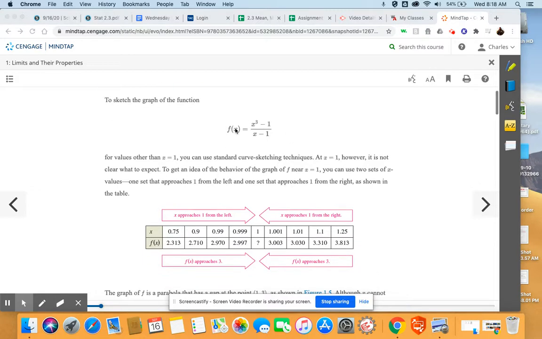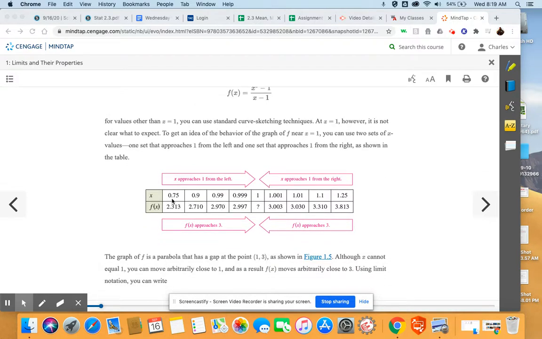Here's another example, very similar to the one we did in video and in class yesterday, where we've got a function f of x, and we want to know what happens as we get closer and closer to an x value of 1. So we create this table, and we plug in numbers into x successively closer to 1. We do that from both the left-hand side and the right-hand side, numbers smaller than 1 and numbers larger than 1. We get very, very close, 1,000th away from an x value of 1, and we examine what happens to our function value, our y output.